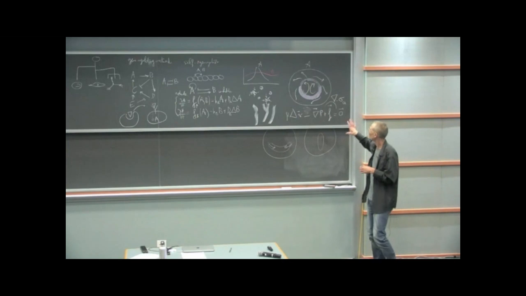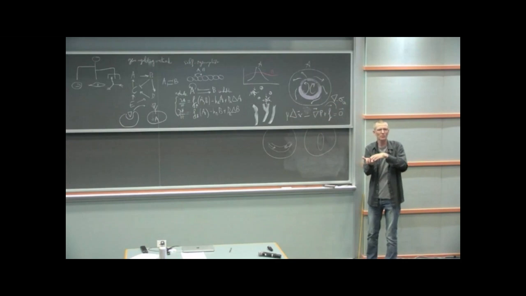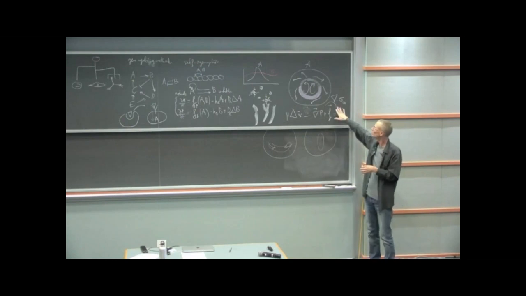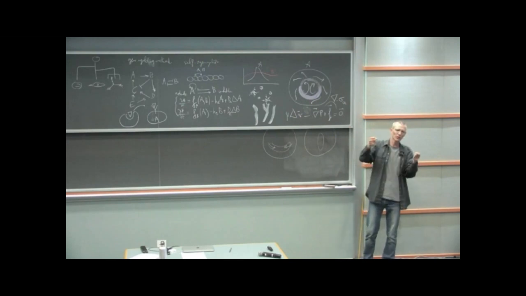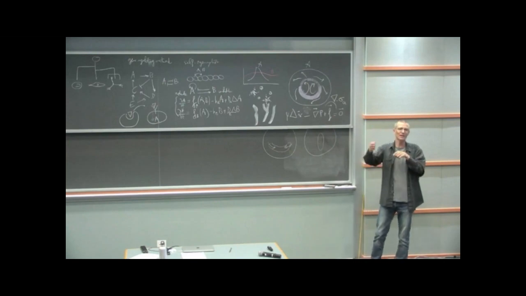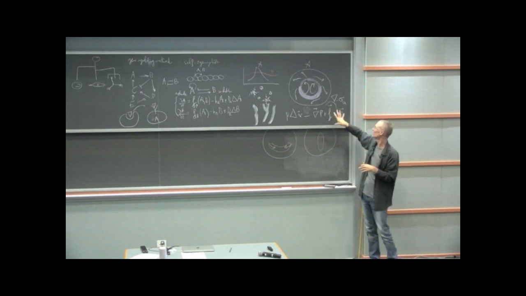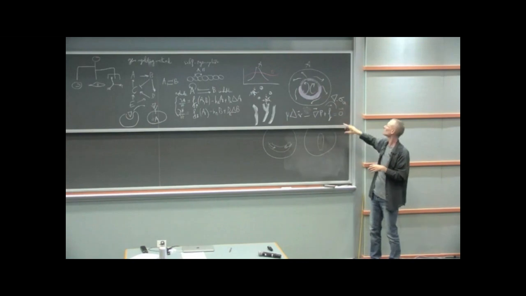Yeah, as I said, writing an external force density would be appropriate if the cells were crawling on a substrate, because then it would be the force that they exert on the reaction of the substrate. But here you could think of this more as a freely floating sheet. So it's really the internal forces in the tissue that are driving motion. And then the appropriate way to represent these internal forces is with a stress tensor, representing how much cells are pulling on each other in different directions. And what replaces this external force density is the tensor divergence of the active stress.